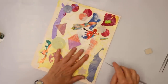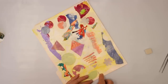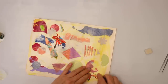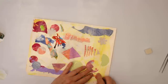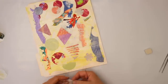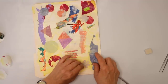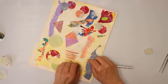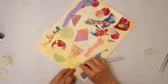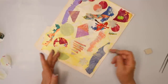So the parchment paper is dry, I mean the paint is dry. Time to lift up the parchment paper. Sometimes you lift up a little bit of the paint, but I can live with that. And sometimes you have a surprise. I was sure I had orange on the other side, but I obviously did paint over some silver paint, some orange paint. So, yeah.